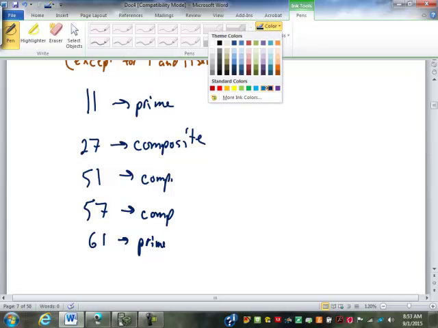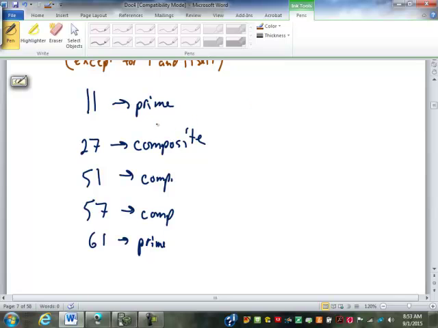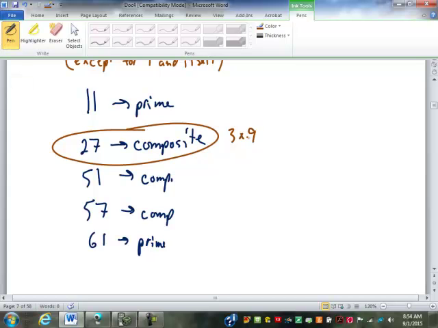So you can see here, if I wanted to see if something was divisible by 27, being a composite number, I really don't need a divisibility rule. Because 27 can be split down into 3 times 9. Actually, split into 3 times 3 times 3. So I don't care about finding out if a number is divisible by 27. I can just divide by 9 and then divide by 3. Well, I can divide by 3 over and over again.